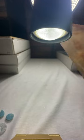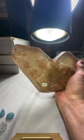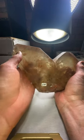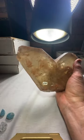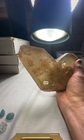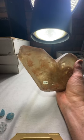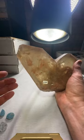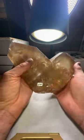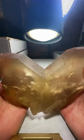Yeah, what about this? Are you talking about this? The big brown guy in the box you haven't shown above the Ajoite. Is this the one you're talking about? That's a big freaking citrine twin. Crazy.